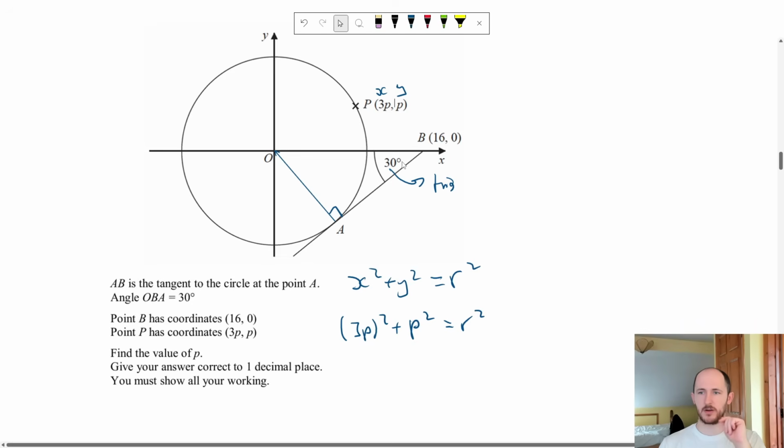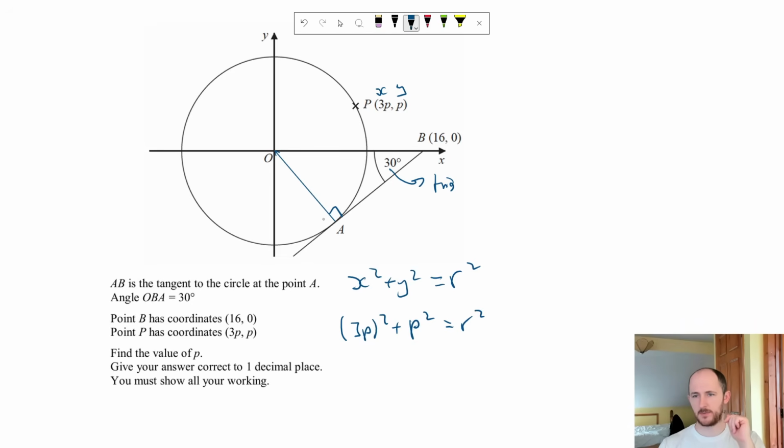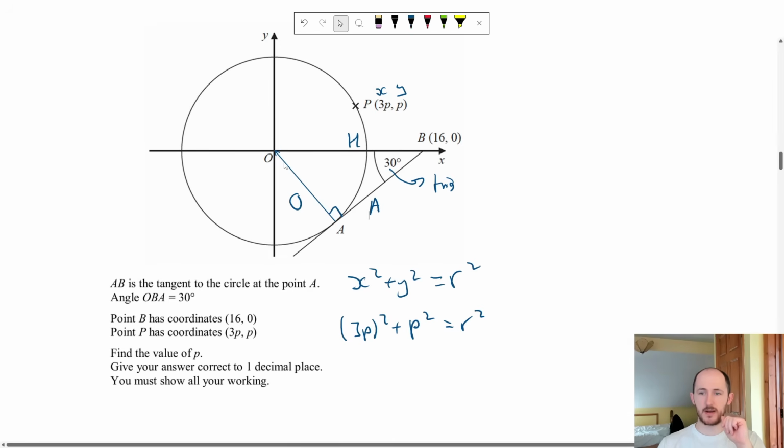So here's the method. We're going to use trig to find the opposite side here. So in fact, let's label it up. We have opposite, we have the hypotenuse here, and the adjacent, and we're going to use trig to work out the radius, use that to work out the equation of the circle, sub in our coordinates, we can work out p. Job done. So here's the next problem, is it looks like I don't have any sides.